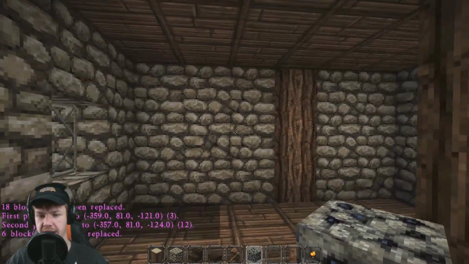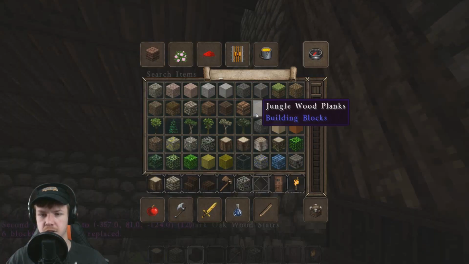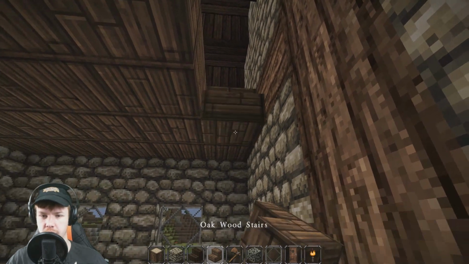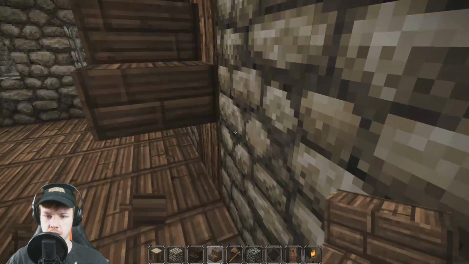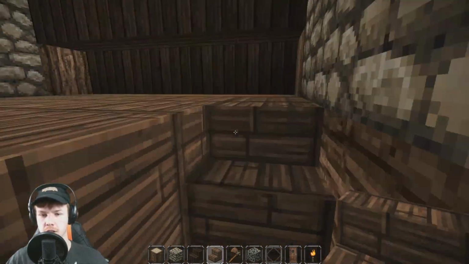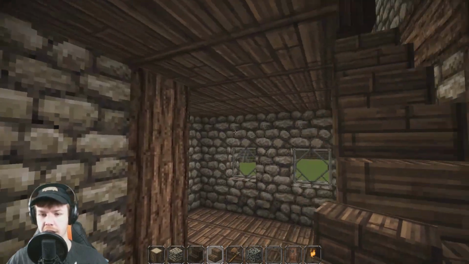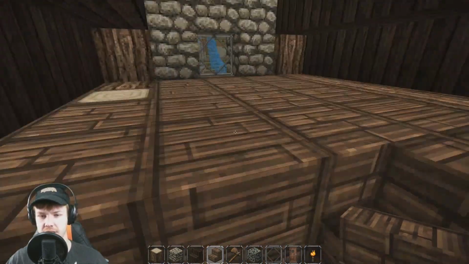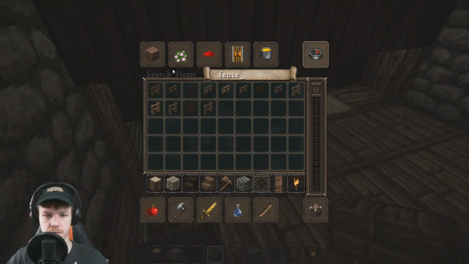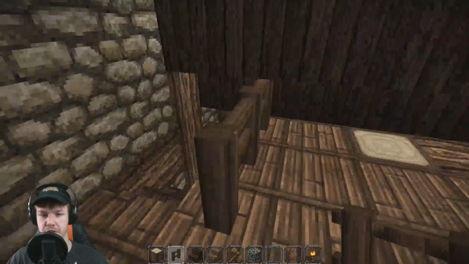We can get a staircase in here. Probably up the back would be the best spot. So we shall grab some stairs. Oak ones to match them with everywhere else. Run this down here. There we go. Then we can get upstairs. It's a little bit low, but I like having the room above our heads. That's the thing. We should grab a fence to go along here as a banister for the wall.